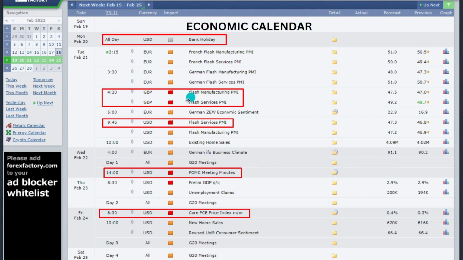We also have some high impact news on GBP on Tuesday during London, and USD during New York at 9:45 a.m. Wednesday at 2 p.m. we have FOMC, which will offer some high impact news. I did not outline this, but Thursday we also have some high impact news at 8:30, and Friday we also have some high impact news at 8:30. So it looks like a very good week to see some expansion during the week.